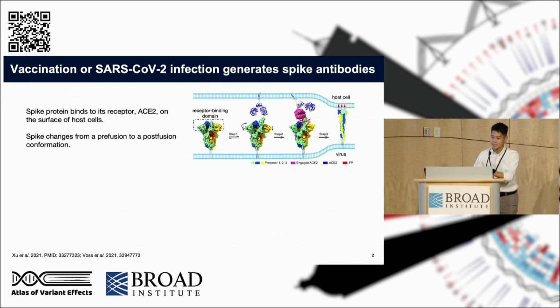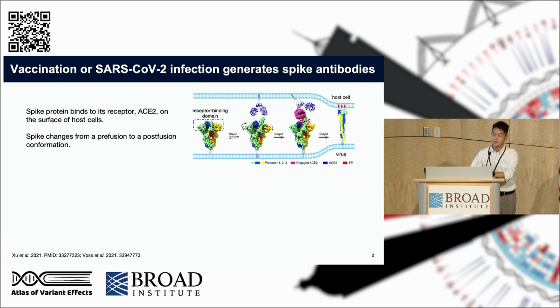The receptor binding domain of spike attaches to the host cell receptor, ACE2, and spike undergoes dramatic conformational changes so that it transitions from the pre-fusion conformation to the post-fusion state. In the post-fusion conformation, the RBD is shed and the fusion peptide inserts into the host cell membrane. Then, the fusion machinery of spike brings together the virus and host cell membrane to fuse so that the virus can enter the cell and replicate.